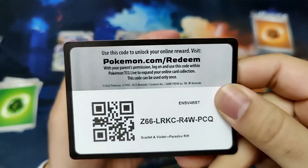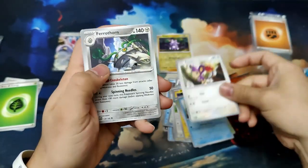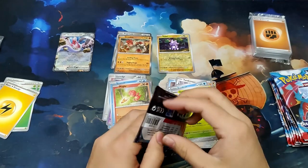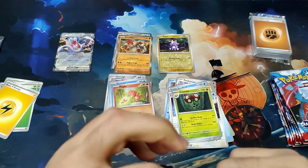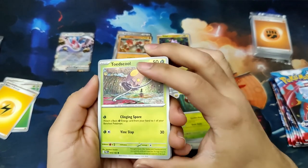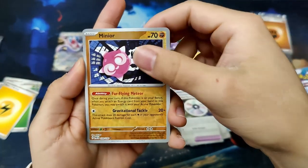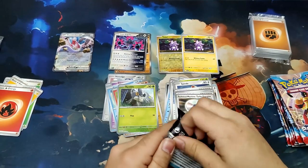Next pack. We've got a Blitzel, a Bounce Suite, Feebas, Aipom, a Firithurn, a Cursed Duster, an Orbeetle, a Reverse Snow Runt, a Reverse Magby, and a Holographic Groudon. It seems like there's a lot of Legendaries in this set — I guess that makes sense because the DLC in the games added all these Legendaries. Next pack: a Toad School, Toxel, Spinda, Nimble, Defiance Vest, Durant, Technical Machine Turbo Engine, a Mini-Or Reverse, a Nimble Reverse, and an Iron Jugulus Holographic at the end.